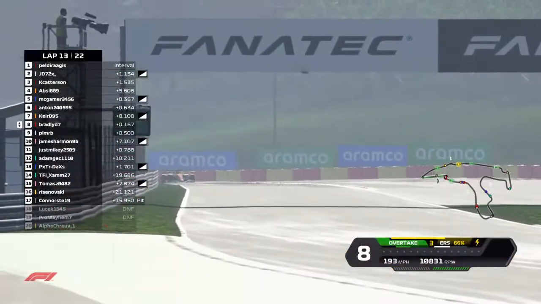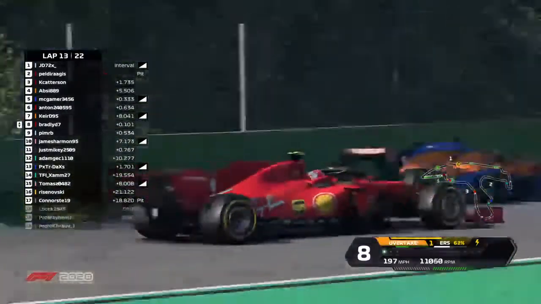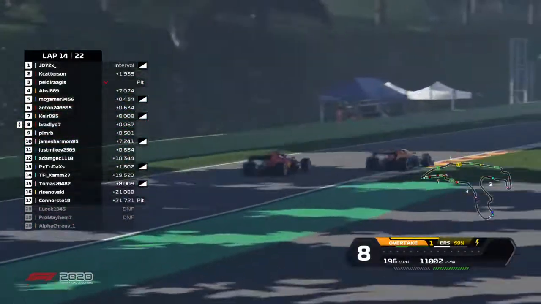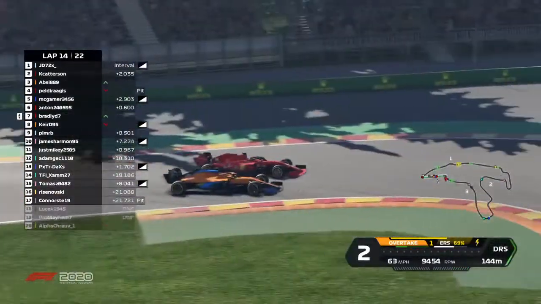As now this battle for P7 takes place. Pelderagos into the pit lane then. So he's going to have a number of laps to do on those soft tyres. Less than, of course, other people. And he's going to be very quick at the end of this race. So side by side into the bus stop chicane for the second lap running.